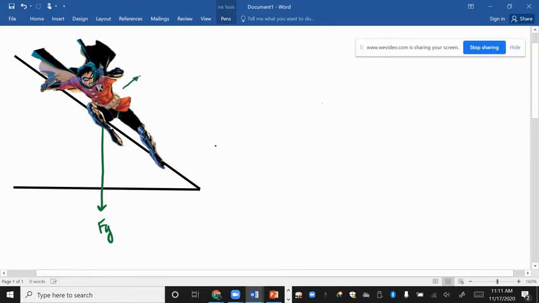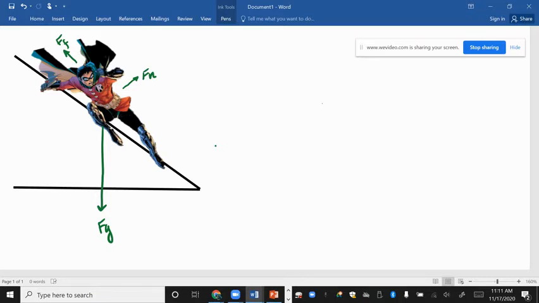Other forces would be a normal force pushing off of the surface. And I'm going to guess friction is trying to slow us down. You'll notice I draw those a little smaller, because I don't want to bring too much attention to them. They don't matter as much when it comes to inclined planes. They're not the big deal.